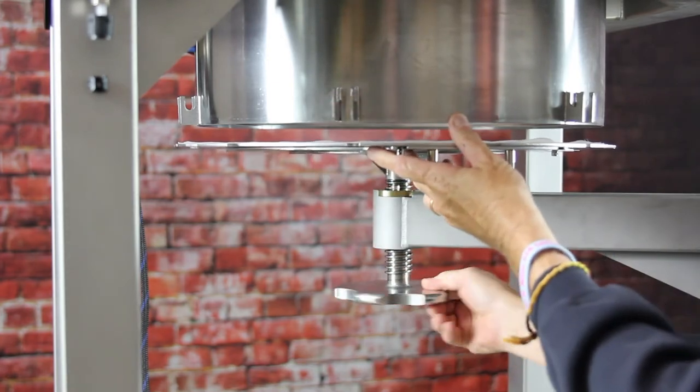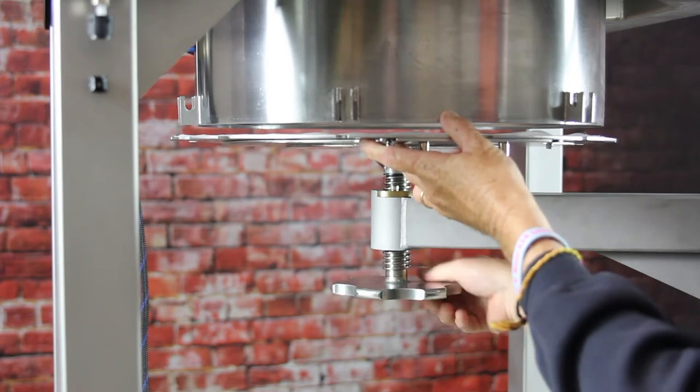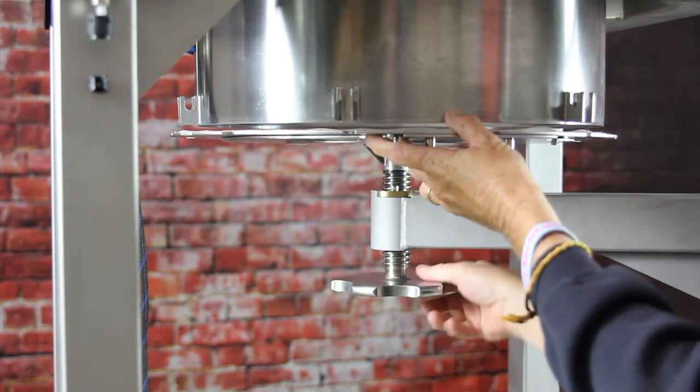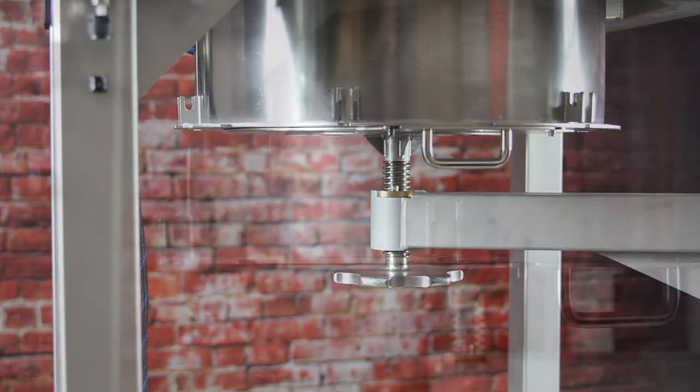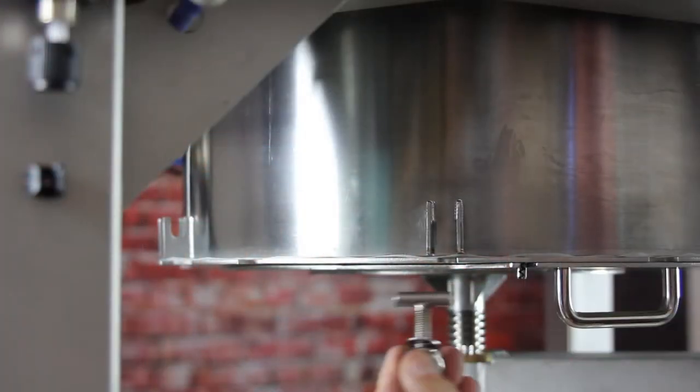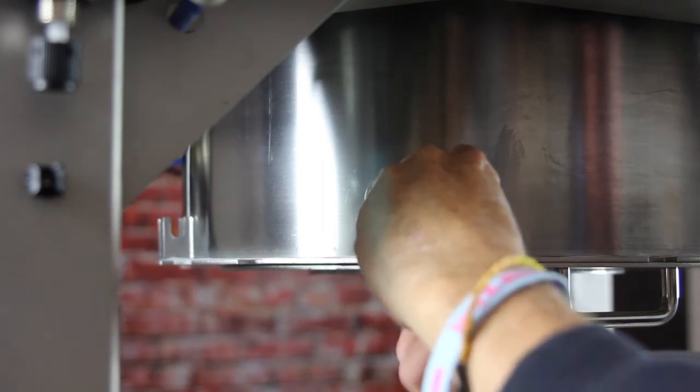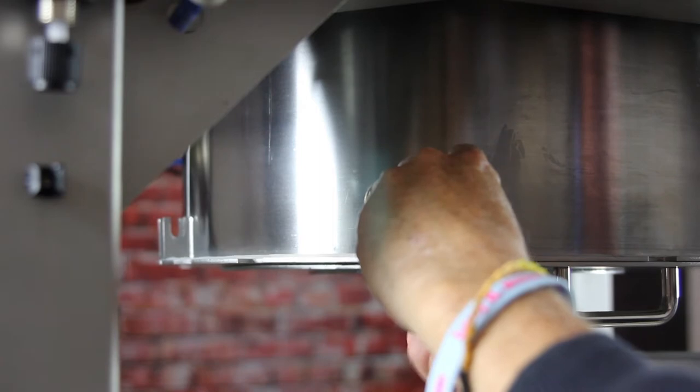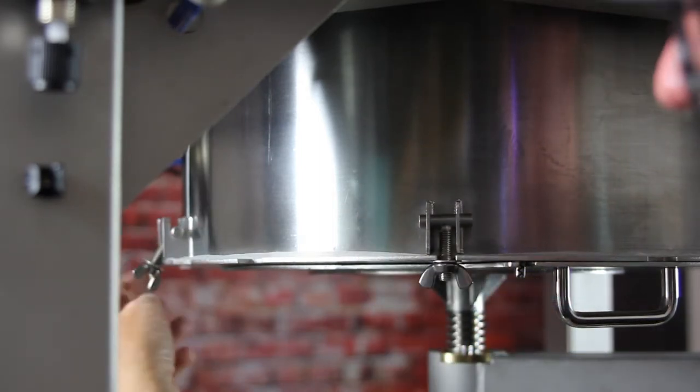Align the six slots in the perforated plate with the six attaching brackets. Once aligned, raise the whole assembly by turning the hand wheel. Do not raise past the point where the cylinder is lifting off the table. Once aligned, you will attach the perforated plate to the cylinder using the T-pins. Go ahead and install the T-pins, making sure that the wing nuts are mounted flush to the edge of the perforated plate.